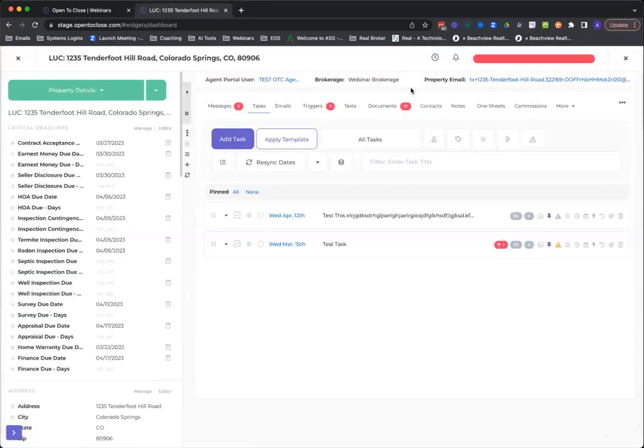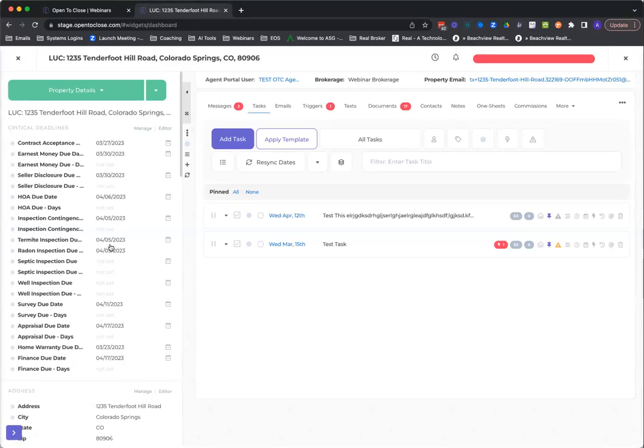So if I'm in this property, one of the things that some people do is they list all their dates like this. I'm not a huge fan of this. Jana's probably laughing right now because I'm very outspoken about not being a fan of this. But I get the point. You want to see all your dates in order here, and you want to see what's happening in your transaction.